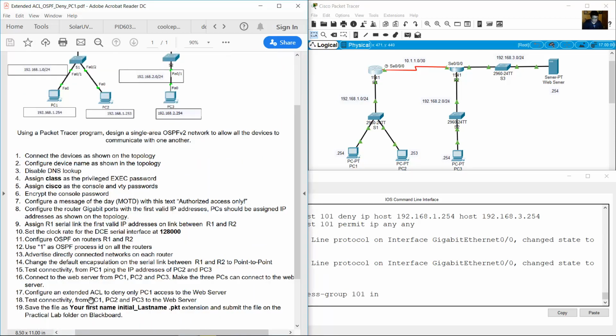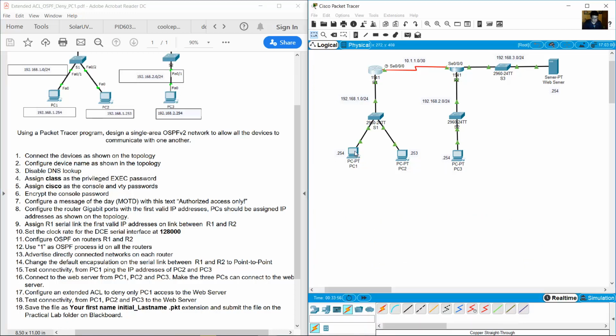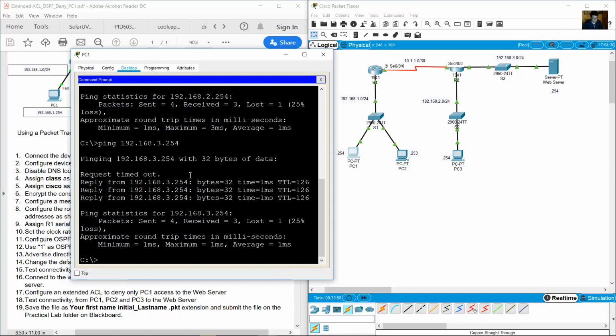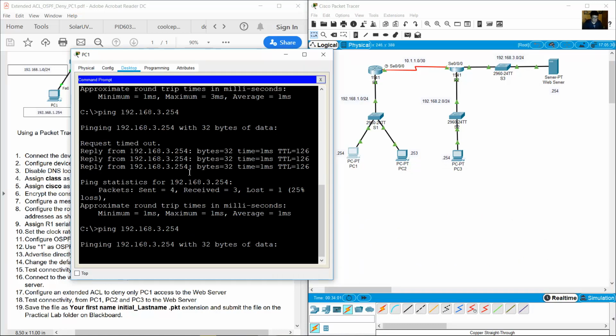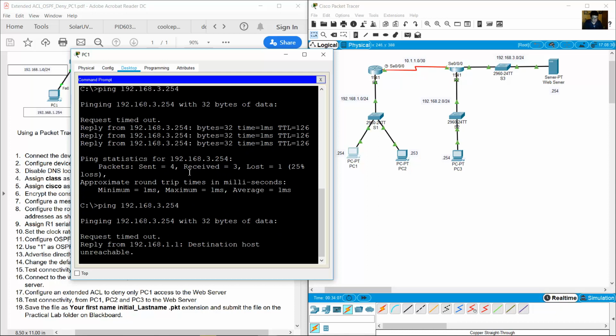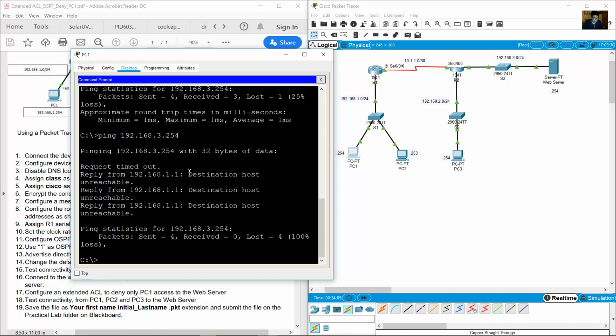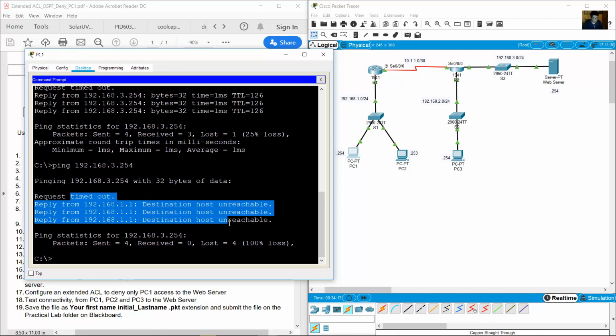Test connectivity from PC1, PC2, and PC3 to the web server. Okay, from PC1 ping the web server, 3.254. Destination host unreachable. Ping fails.